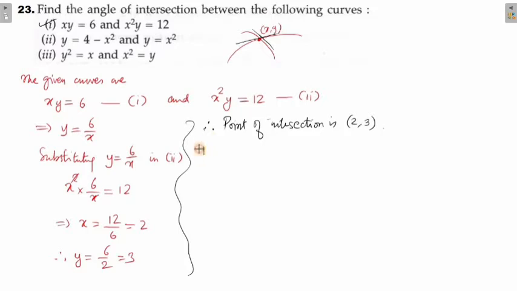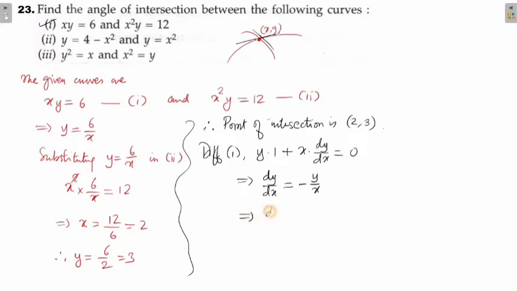So differentiating 1, what you get is, it is x into y. It's in the form of u into v. So differentiate x and keep y as it is. So it becomes y into derivative of x is 1, plus keep x as it is, and the derivative of y is dy by dx, is equal to, so you have 6 out here, so the derivative of 6 is 0. So from here your dy by dx turns out to be minus y by x, and you have to find dy by dx at the specified point, and the specified point out here is 2, 3.